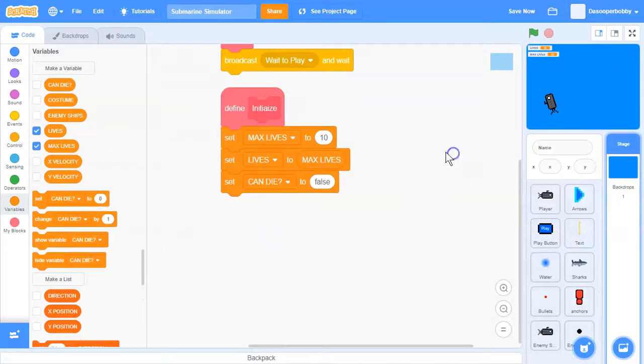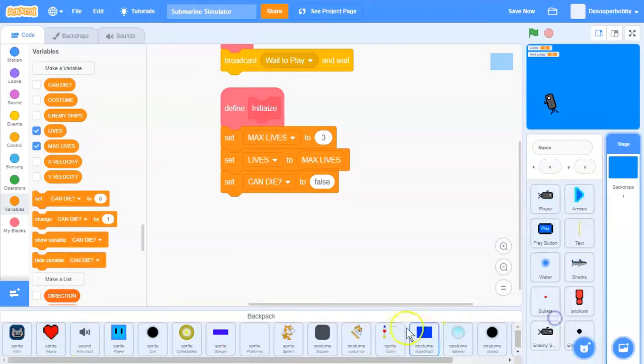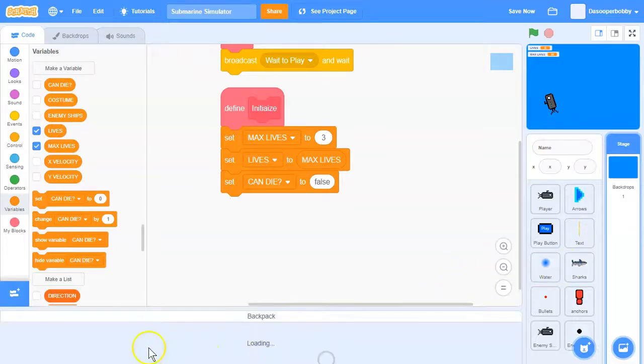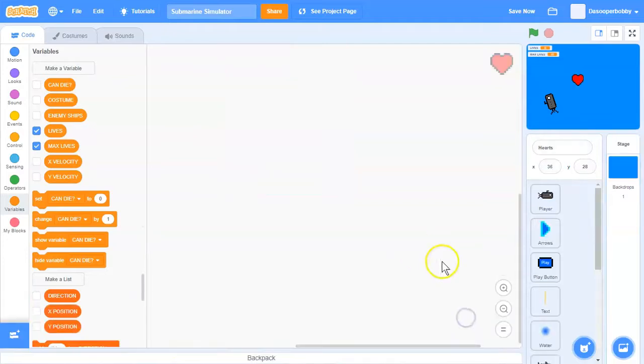So go into the backdrops, and we need to hide these variables. And then next thing, we need to set max lives to 3. I have a sprite from my backpack over here. And in this sprite, we have 3 costumes. We have the 3 hearts costume.